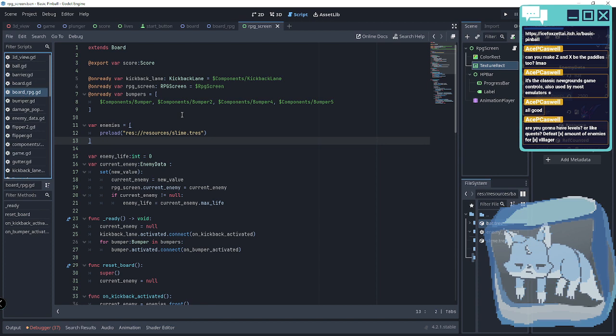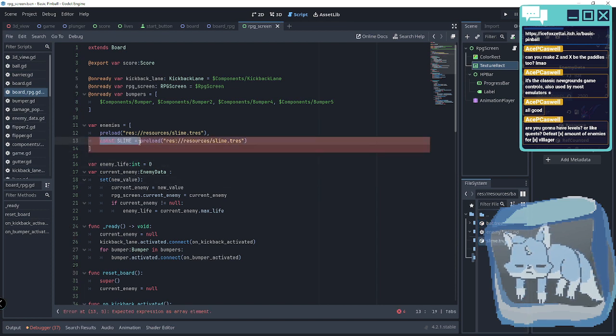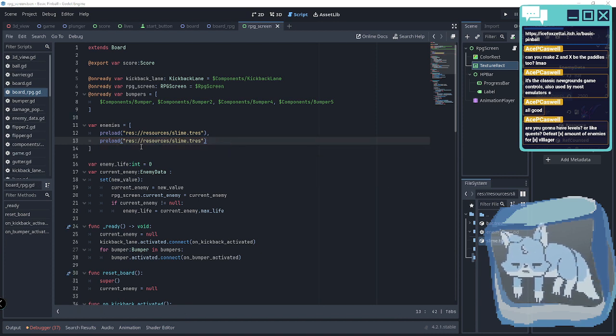Okay, now go to the board. It should be the bats.